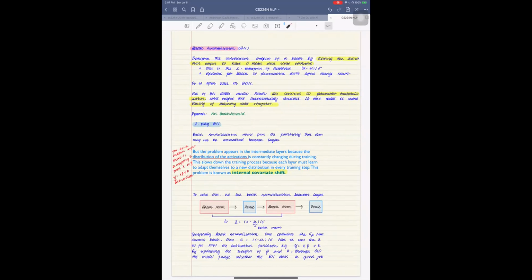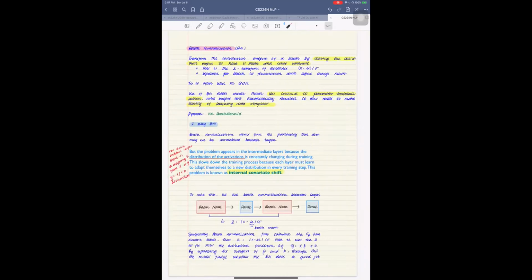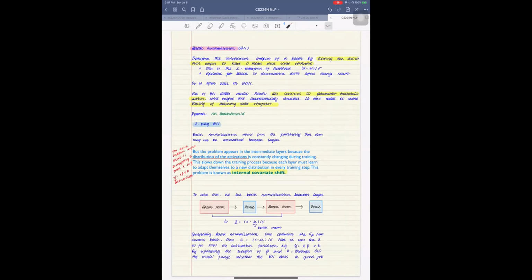Okay, so if that's the case, that means I get a new data set after the convolutional layer, and if we don't have the batch normalization, I have to relearn this kind of pattern in the next layer. And for this one, I got another new data set which has really high variance and really low mean. I have to learn that myself using the next layer. But if we normalize everything using the same mean and same variance, that means we don't learn a new distribution. We have the same kind of distribution all the time, which is going to save a lot of time, but also a lot of effort, by reducing the noise of the output from the previous layer. Okay, so that's batch normalization.